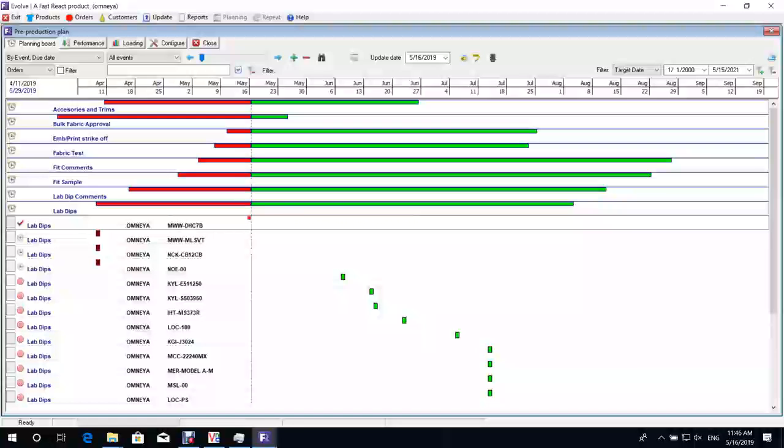Now it will record the day that you did it on, so for any future reporting and analysis of the events, we will see what day it happened on, and we can monitor between what we expected to happen and when it actually happened, and then we can have some KPIs off the back of that. This will be active after adding the dates, must be finished with this date.